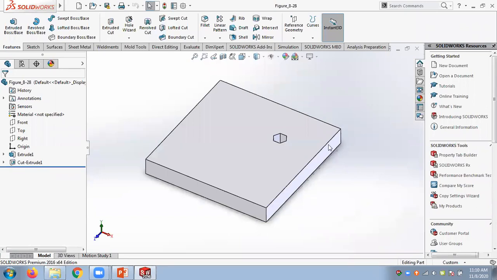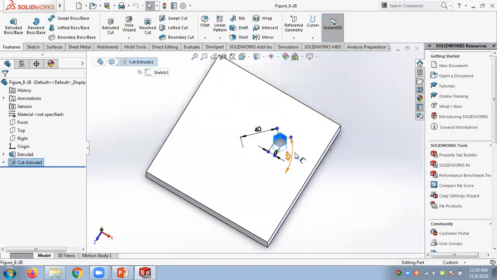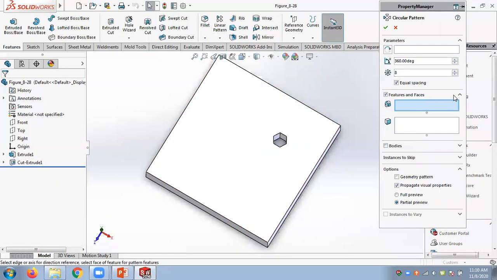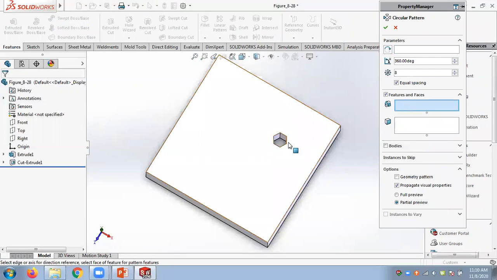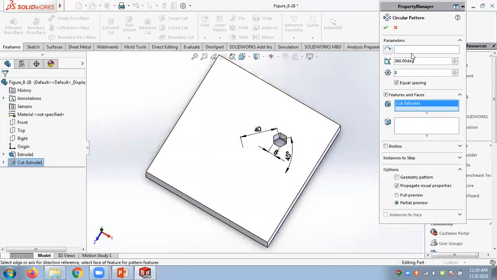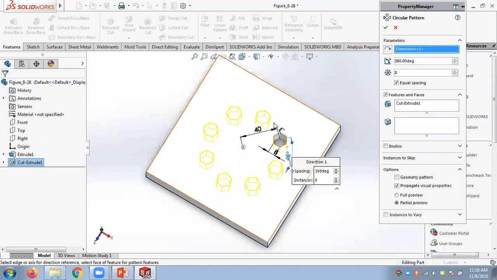Now here I don't have a middle axis, so if you just look at this, they have given the reference angle as 45. So if you want to apply a circular pattern, just select the feature, this cut, and this is the direction. So you can use that direction method.